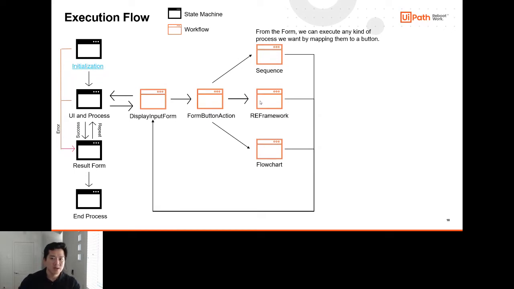What we've done is made the framework agnostic to the process behind the form itself. So you can have a nice, clean form, and the user will always be interacting in a good, concise way with the automation, and whatever's happening underneath the hood is completely hidden from the end user. That's how we've structured this to make sure that you have the capability to structure your automation however you want based upon the design pattern of your use case.